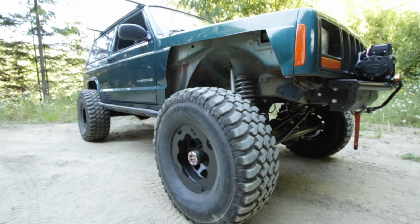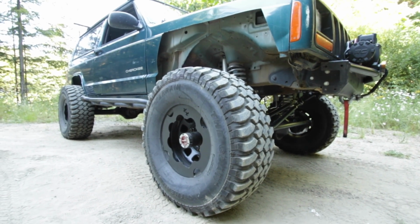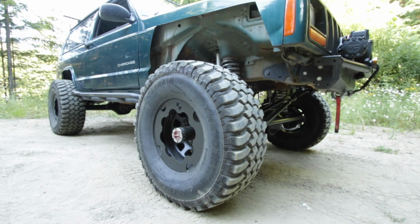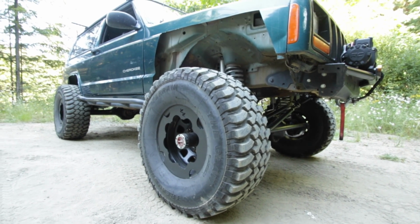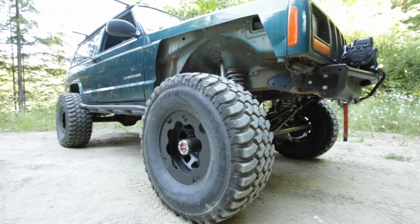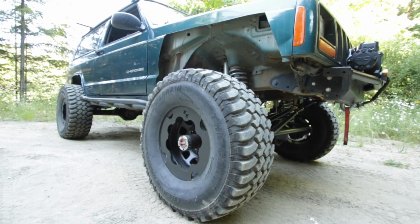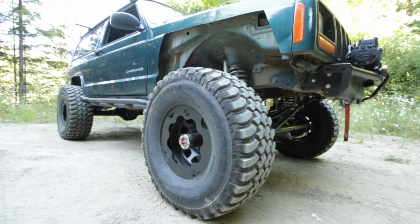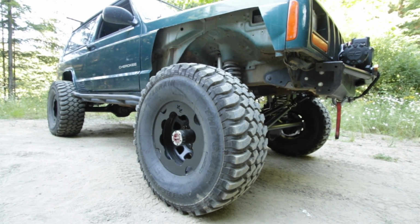One thing I did want to mention real quick about Treadwright is on their website, they state that if you air down their tires that the warranty is void. And a lot of people online and in forums really give Treadwright a lot of flack for that, but it's really a CYA thing from a tire company, and all tire manufacturers do have that same criteria, whether or not it's printed in the warranty.